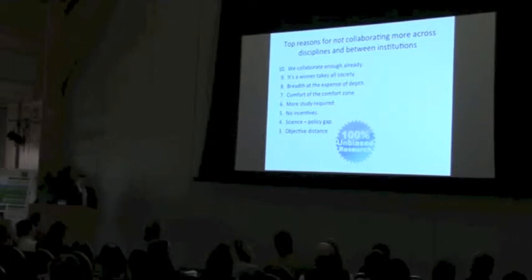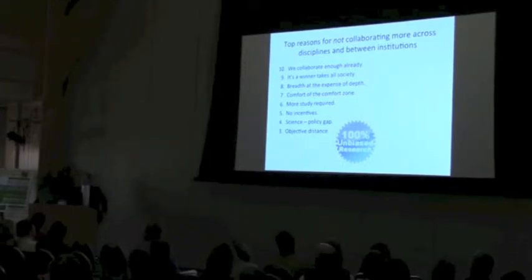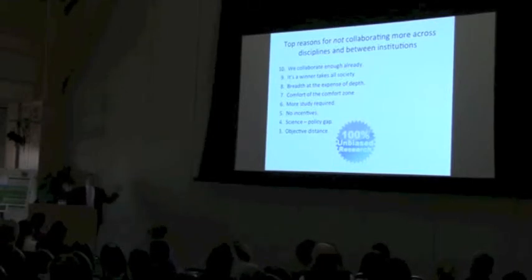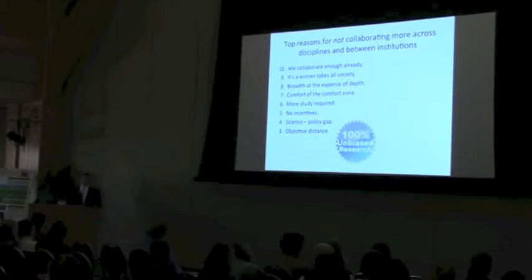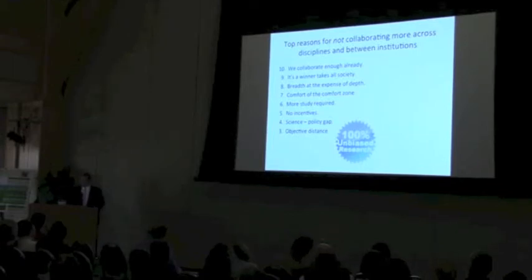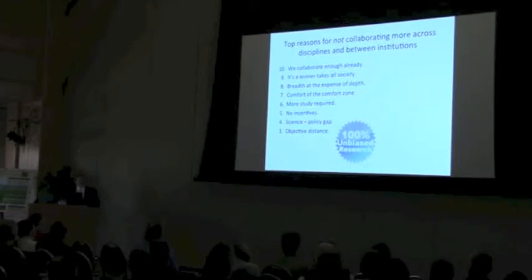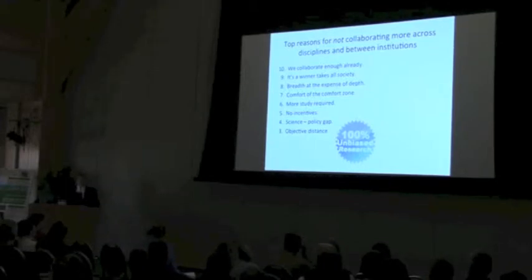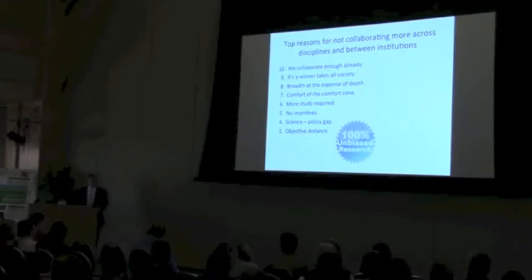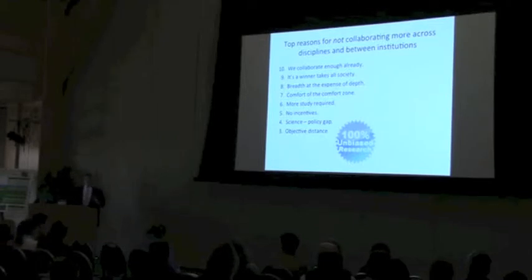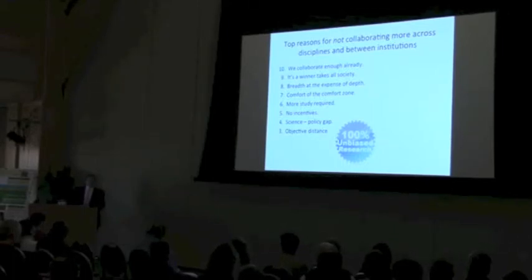The objective distance kind of excuse is really a big one. This sort of notion that academics are this well of unbiased objectivity, and that we have to stay clear of the policy process because we don't want to be seen as having bias. This is a big challenge for moving things forward, for solving problems. If we're the so-called experts on things and we study these things and know the most about them and yet we don't ourselves get engaged in political processes, decision-making processes, public processes. That can be a huge reason for not collaborating to begin with and a huge reason for not moving things forward.